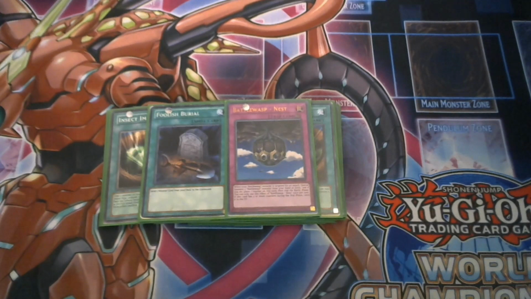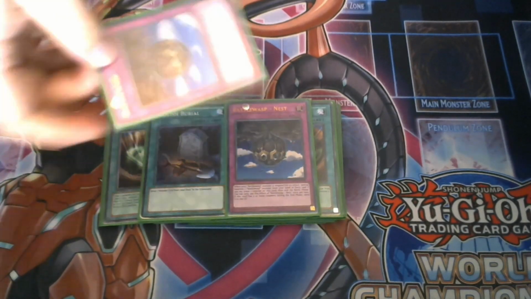The continuous trap. When your Battle Wasp monster is targeted for an attack, special summon 1 Battle Wasp monster from your hand or deck, and if you do, place 1 counter on this card, then end the battle phase. You can use this effect of Battle Wasp Nest once per turn. If this card has 2 or more counters during the end phase, send it to the graveyard.